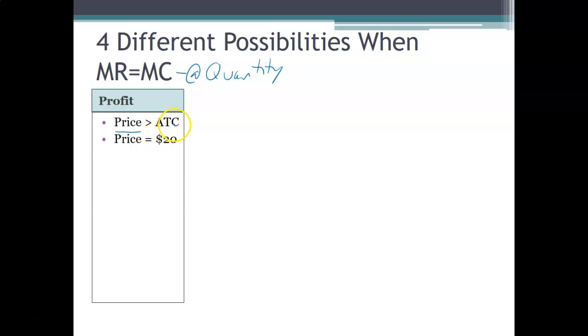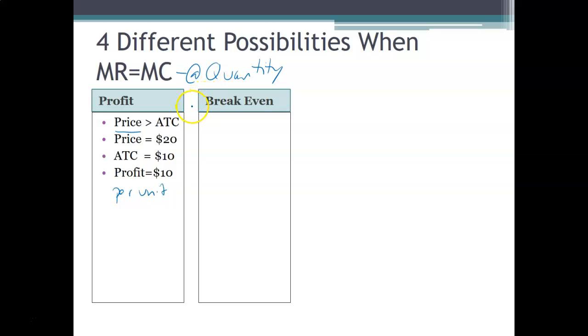Please notice I compare my price. For perfect competition, marginal revenue is equal to demand. For all the other ones, that's not going to be the case. So please do use price. I know you get in the habit of using perfect competition first though. Okay, if my average total cost is $10, then yeah, I make a profit of $10 per unit. This is my per unit profit because I get an average price of $20 and an average cost of $10. So per unit, I've made 10. For total profit, I would need to multiply by whatever this quantity is.